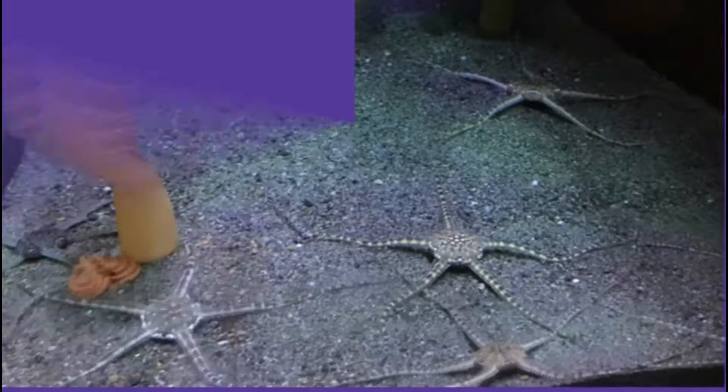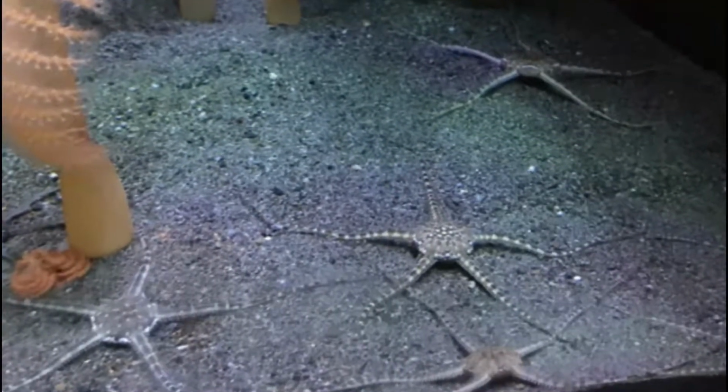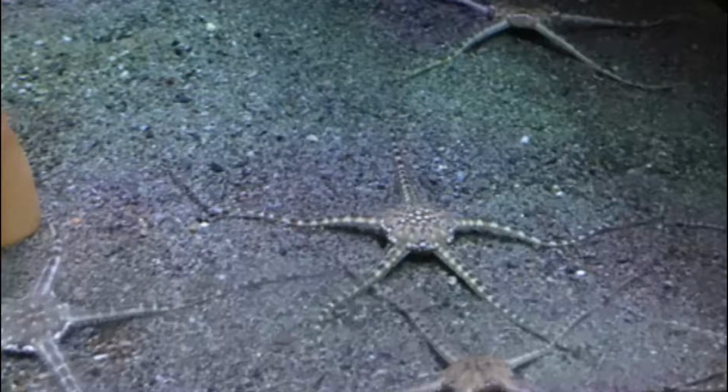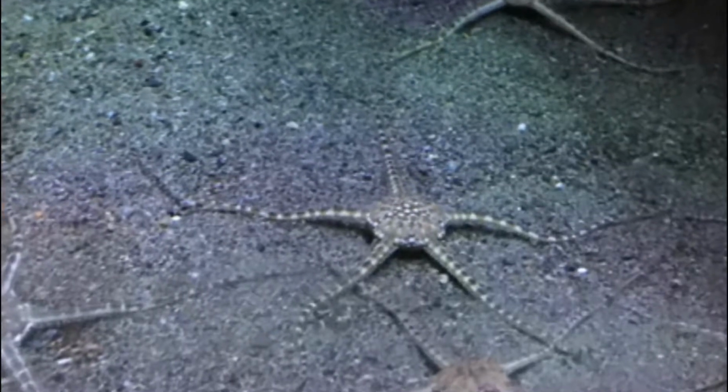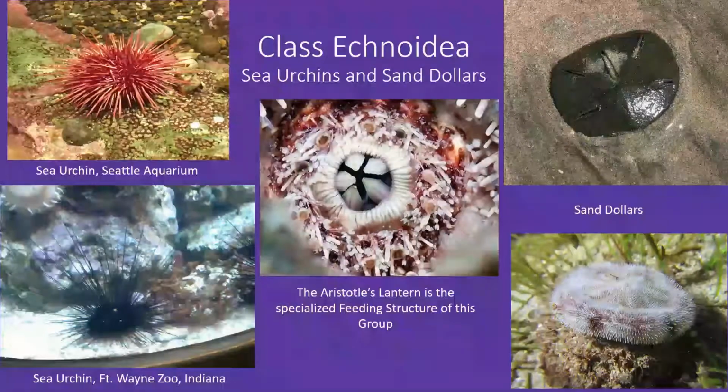Class Ophiuroidea, also known as the brittle stars, are very similar to sea stars, except the central disc is pretty conspicuous next to the slender arms. These arms are quite flexible and muscular. They do not use the water vascular system for movement, instead muscular tissue.